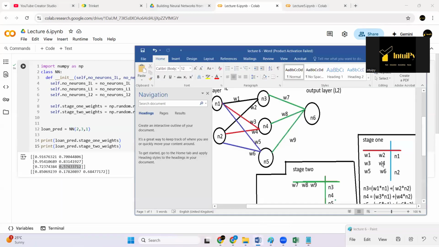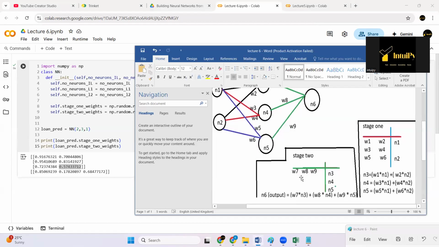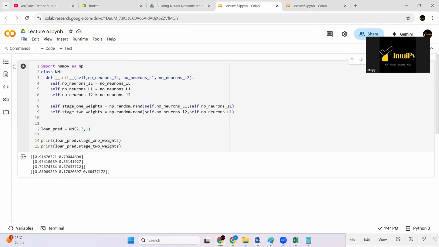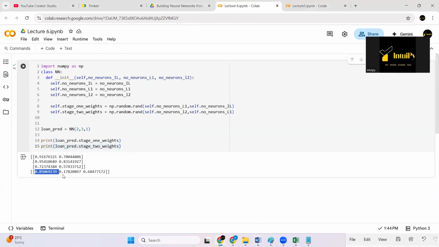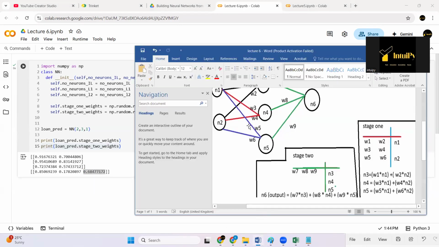We've created the weights. And if you look at this as well, you can see the weight for stage 2 is what? Look at stage 2 here. And then you have weights W7, W8, W9. So you can see we've created our neural network, and then we've also created the weights.